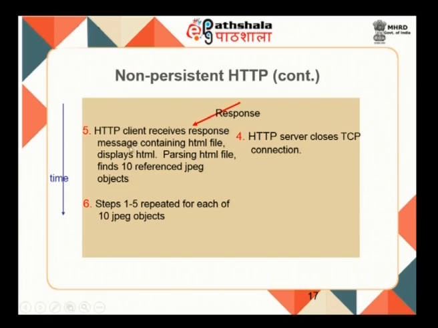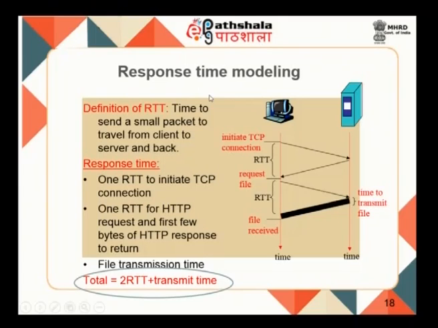Okay. So, you can see that the same process will be repeated for every single object which is there in that particular page. So, if you look at the amount of time that this will take, let us look at how we can find out the total time that it takes for obtaining a web page. Now, normally we make use of a term called RTT or round trip time. What we mean by round trip time is the time taken for a small packet to travel from client to server and back.